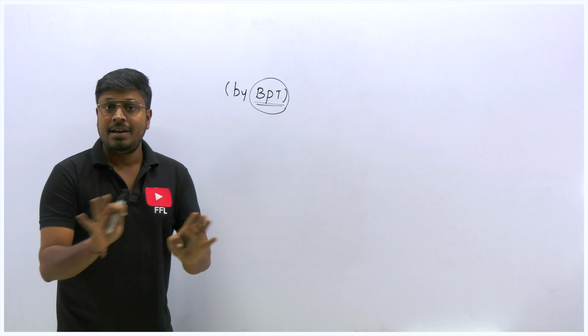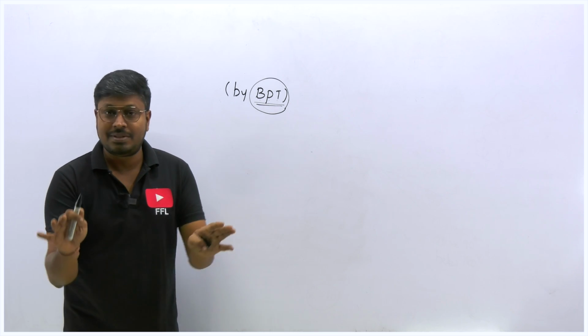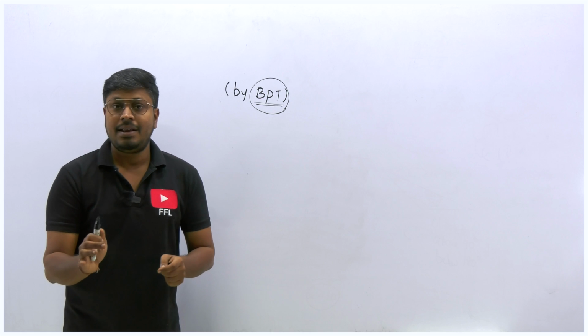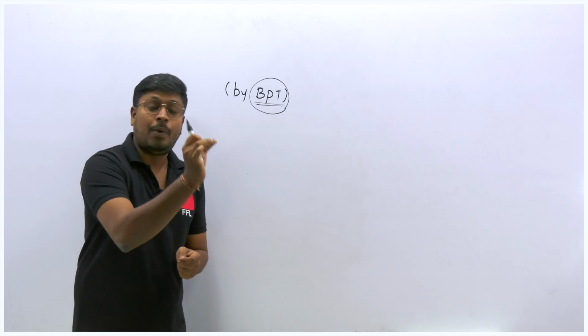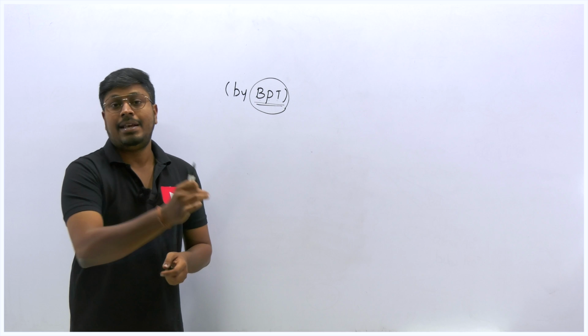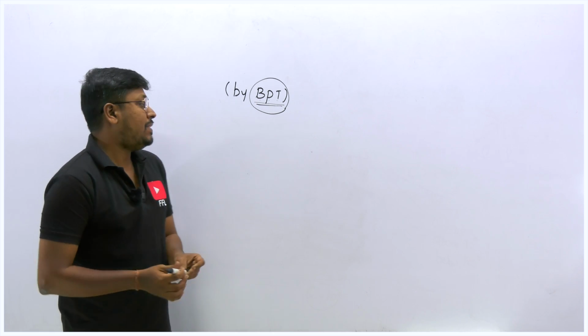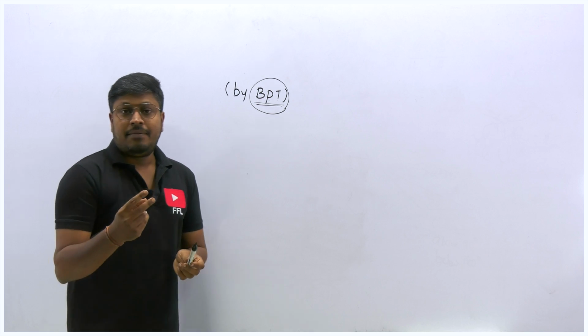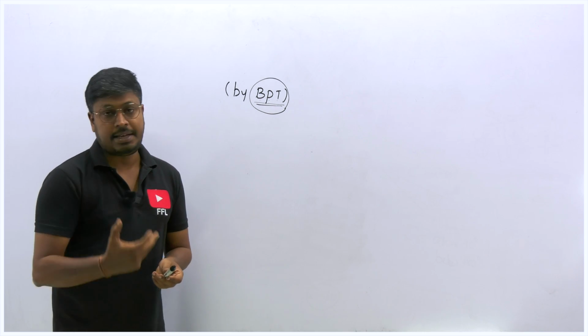That is enough, right? Proofs or showing LHS equals RHS, those things we are not going to learn here. Just understand what BPT is and why we apply the formula in some triangle questions for competitive exams. So first, before solving questions, initially we can learn what the basic proportionality theorem is.